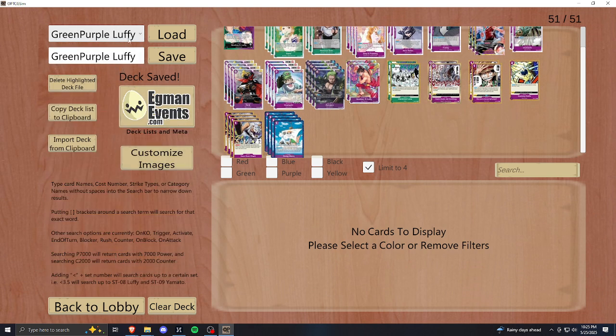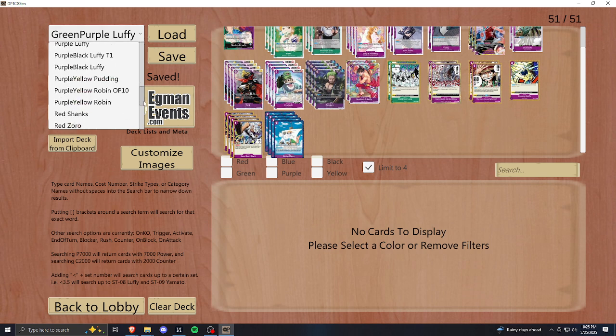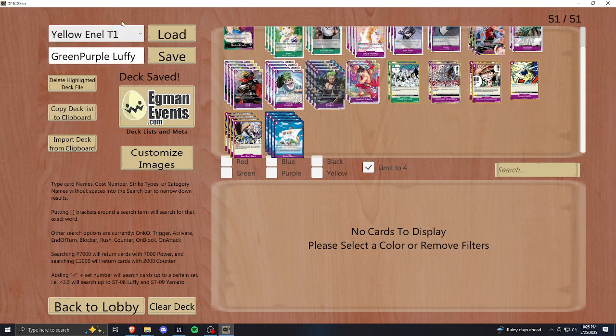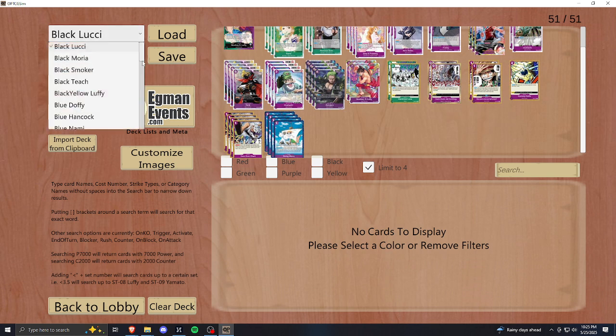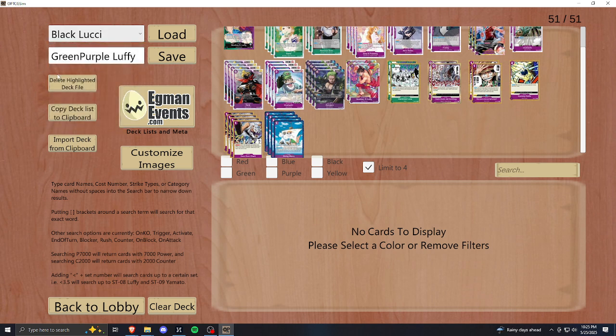If you have a deck list, like I've got these Anels down here that are all test builds, and I don't like, say, tier 1 anymore, I can choose to delete that one, and it's going to say, hey, do you really want to do it? And I'm like, yeah, I really want to get rid of that. And then if I go back in my list here, it's gone. So there's how you do that.